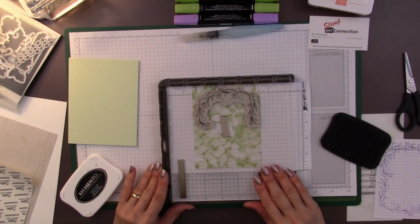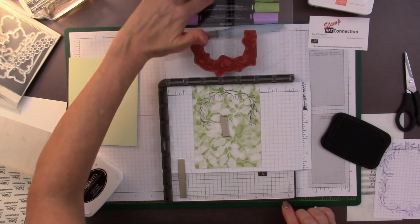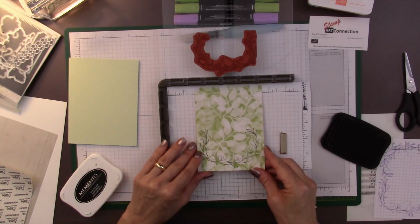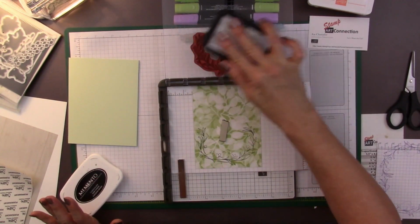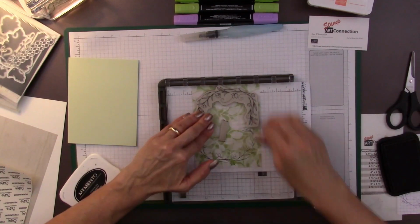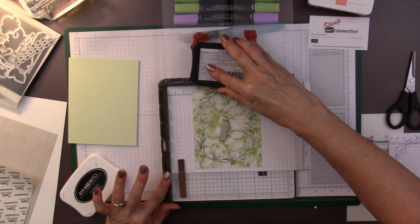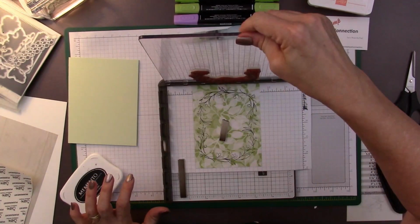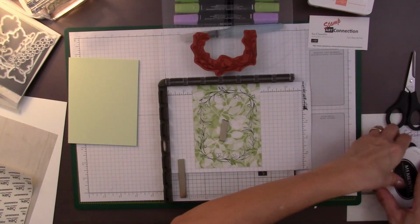Okay, so, oh, I know why it didn't come out. Because I used my plate, see, this is the gritty side. I should have used the other side, so it's really not seating well. But I'm not going to worry about that right now, and I'll explain what I mean later. Okay, so now I'm going to just put this one over here. And again, we're just going to pat kind of gently on our stamp set. Okay, so that's well done. That's pretty well stamped. And close my Stamparatus.